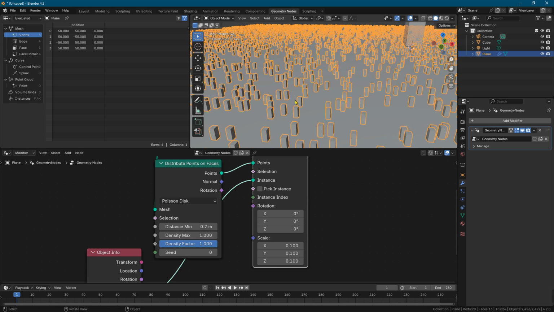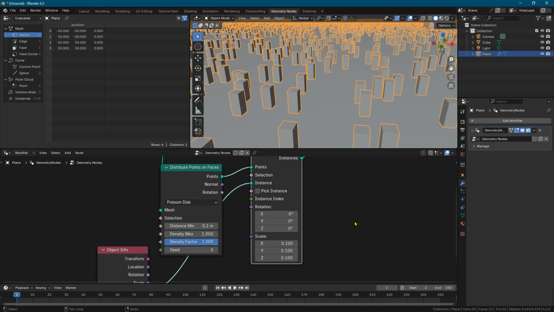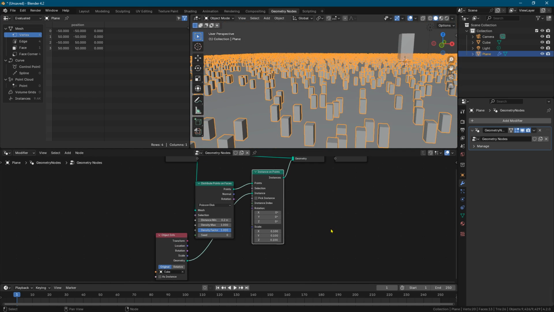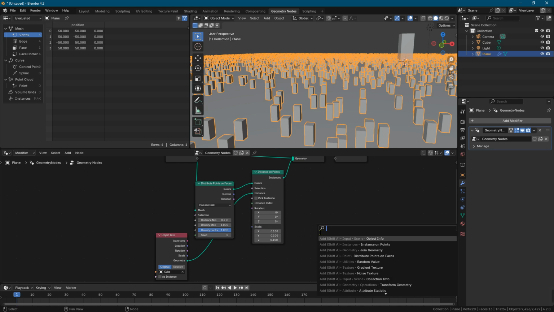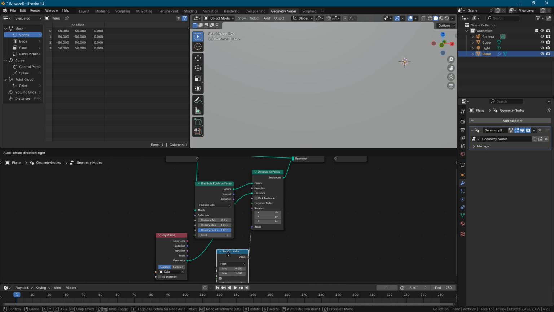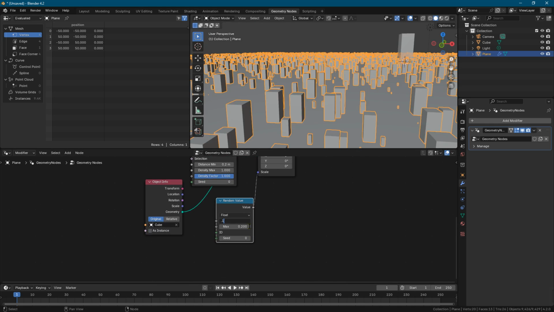Okay, now for random scale you can use another node also, that is random value over here, and connect the value node to scale. Now adjust it 0.2 to 0.1.